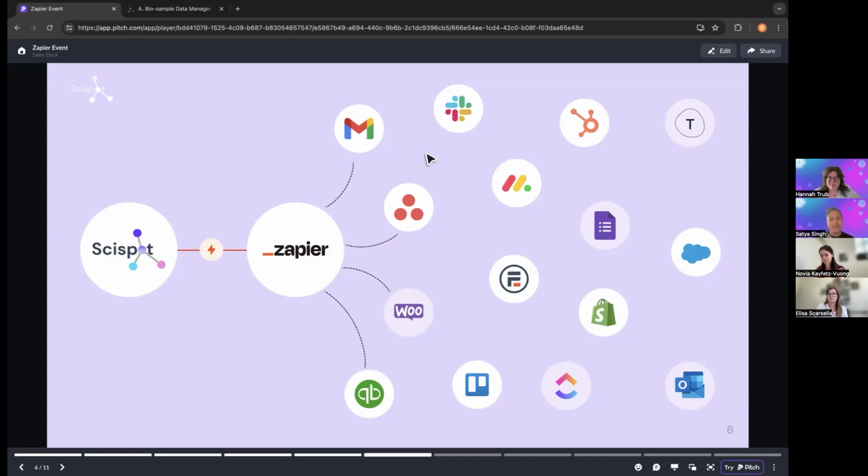And then there's CRM integration, which is Salesforce, Zoho, HubSpot, Pipedrive, depending on what type of CRM you're using. So let's say you are working with CROs, or you're a CRO or CDMO yourself, and there are interactions with your customers. How do you manage the automated lead tracking for that, right? If you're using a CRM system and you want to tie in that automated lead tracking with your internal projects, or want to see the updates from projects outside, those are some of the use cases as well.